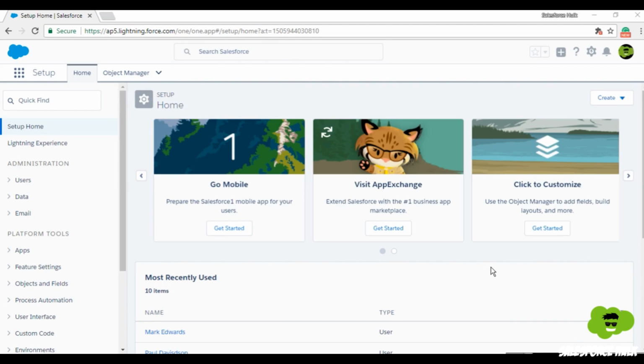and, like in the previous demo, I have assigned a profile to Paul of employee, and in that profile, I have assigned a permission of read only. I mean, Paul can only read the records of bank account object, but now I want Paul to create and edit the records of bank account object.